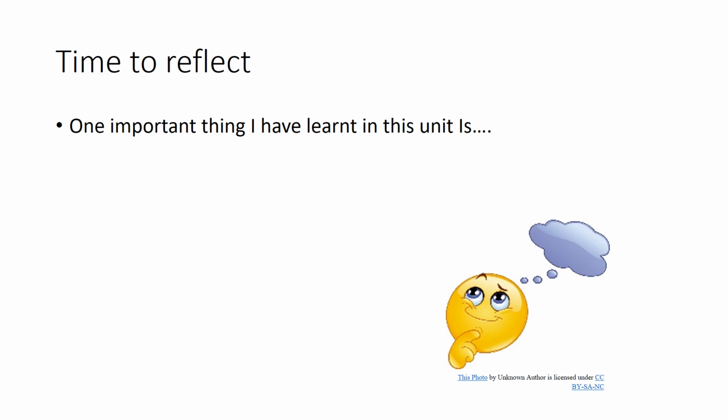Now, it is time to reflect. I want you to think about what we have said about fake news, about how fake news is created, or how fake news is spread, or the harm that is caused by fake news, and the 6 steps that we can use to avoid spreading fake news, and write one important thing that you have learned in this unit. And don't forget to also write your journal.